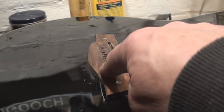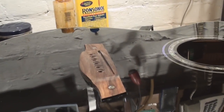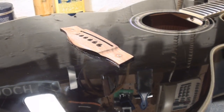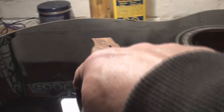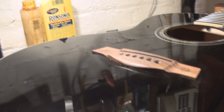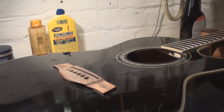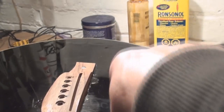Then we had a bad repair on top of it — I don't know if it was model cement, crazy glue, or some sort of acrylic cement, but whatever they jammed in there, it was pretty bad. If all these skid marks weren't all over the thing, maybe I could polish that out, but the customer said not to worry about it.